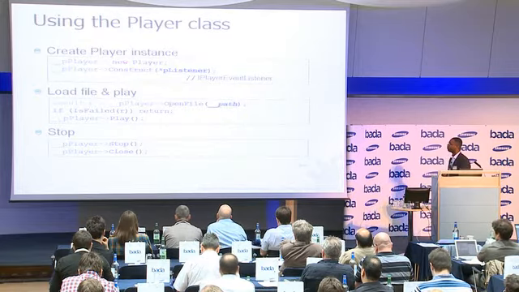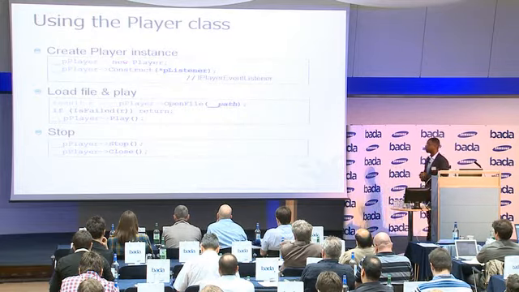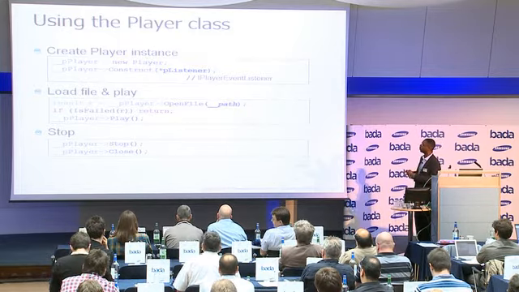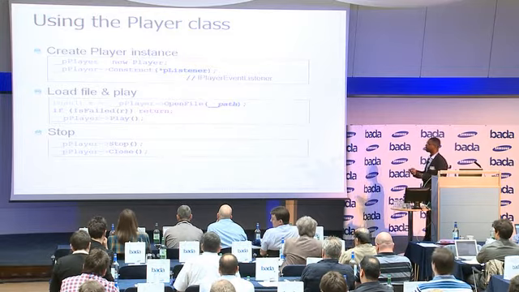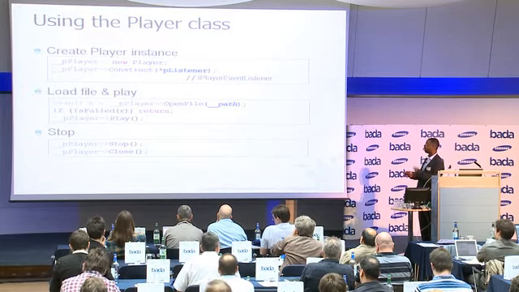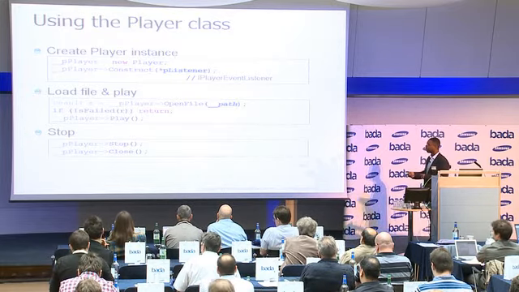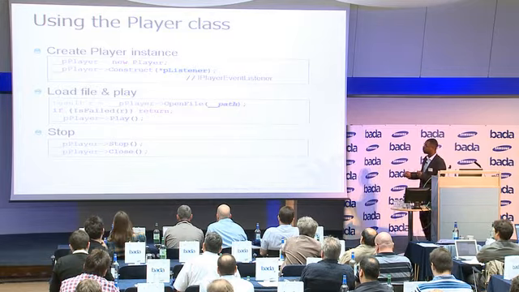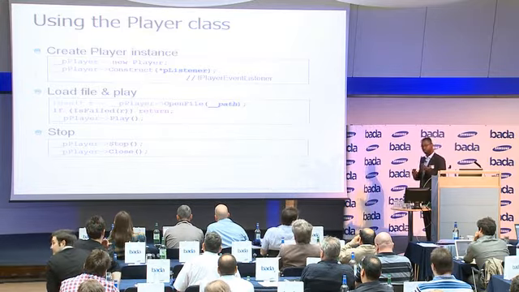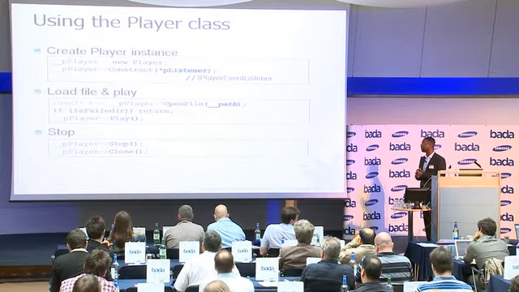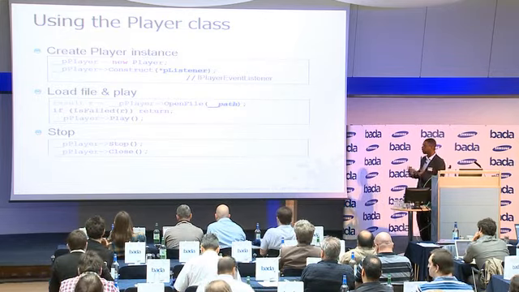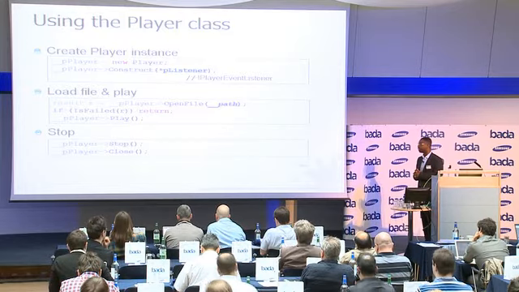Okay, so here's a very simple code extract of how we can make use of the player class. Again, very similar: create an instance, construct with a pointer to the event listener. Here, we're passing the path to the file that will be played by the player instance. If we can open the file successfully, we can then issue the play command on the player instance. So we're now playing our audio or media file. We can call stop, close, or any other associated operations on the media playback.